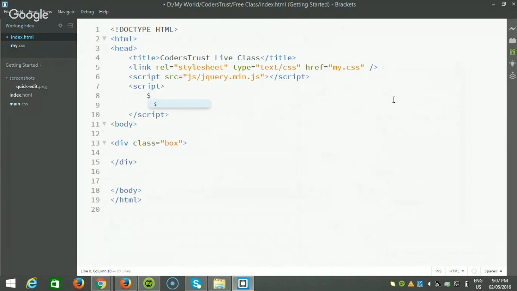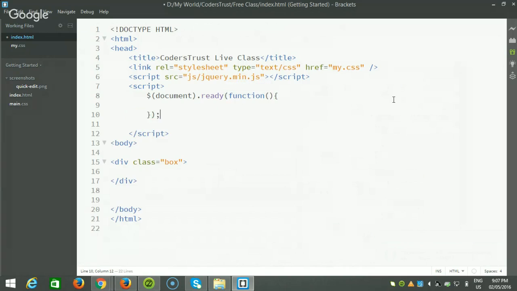So now I am going to do something which is called a DOM ready event. That means when the DOM is ready, when all the HTML elements are loaded, then this function will work. So in this section, everything will work. That means our code will be implemented within this function. For example, we are giving an alert to ensure that it's working fine.